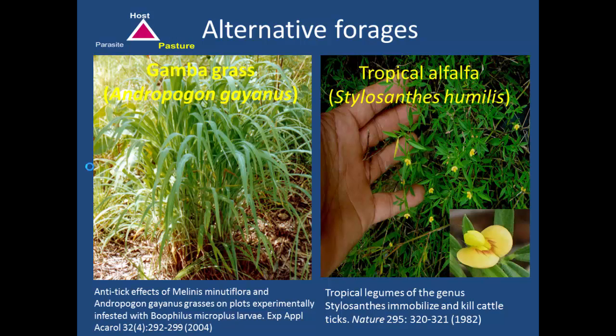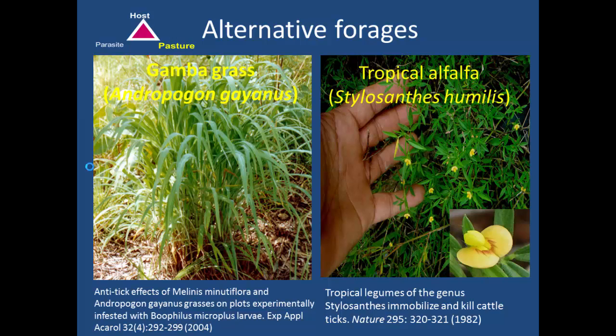Now, having said this, Stylosanthes makes excellent tropical pastures. This is a legume which is native to South America. It has a high nutritional value. So if a large percentage of the ground coverage was occupied on any field, I guess this tropical alfalfa could definitely be part of a good integrated parasite management for ticks.